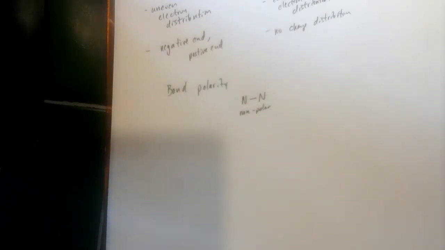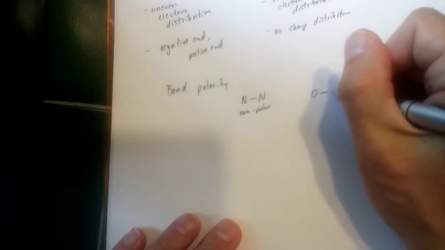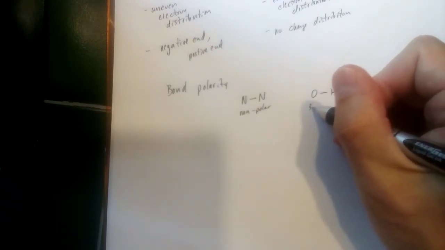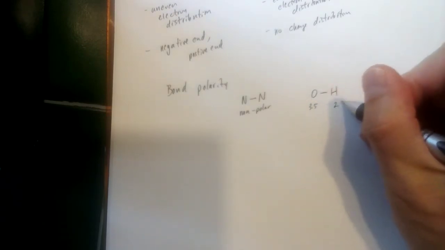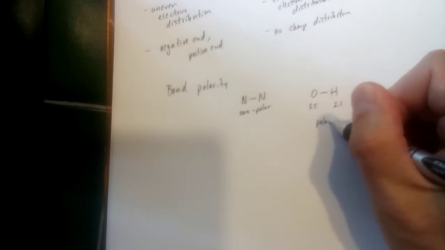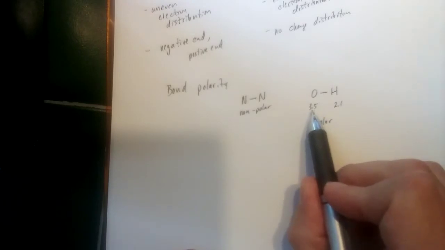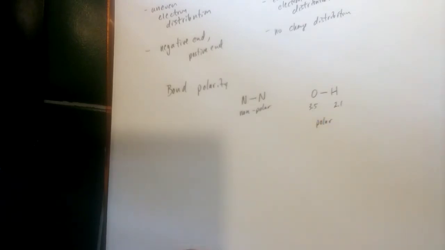Right? This is different if we have two atoms in a bond that do not have the same electronegativity. So imagine we have something like an oxygen-hydrogen bond. Right? So you can look at position, recognize, oh, oxygen's a lot further to the right, it's going to be more electronegative, right? But we can also get the values from the periodic table. The one we're using for class has those values. Oxygen is 3.5, hydrogen is 2.1. That means this would be a polar bond. That means the electrons are not evenly distributed. They are going to be pulled more towards the atom with higher electronegativity.